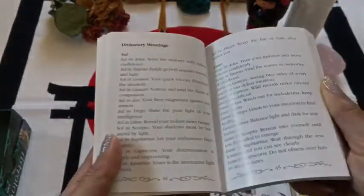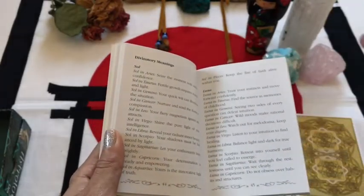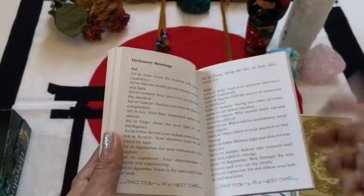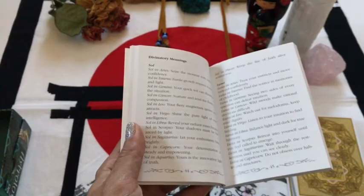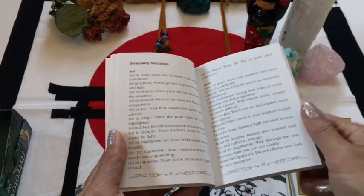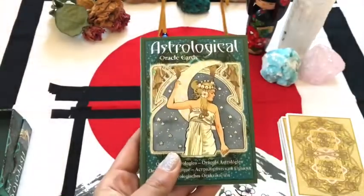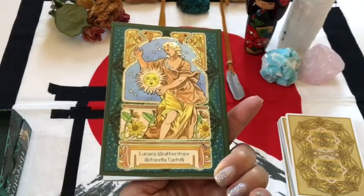It's really interesting, and it gives you some of the combinations. If you want, you can pull a planetary card for each of the houses, or even 2 planetary cards. Or if you're really wanting to look into, let's say, the 10th house, you might pull 1 or 2 or even 3 planetary cards to go with whatever star card landed in that house. It's a nifty little way of using these cards, but again, you can use them however you want.